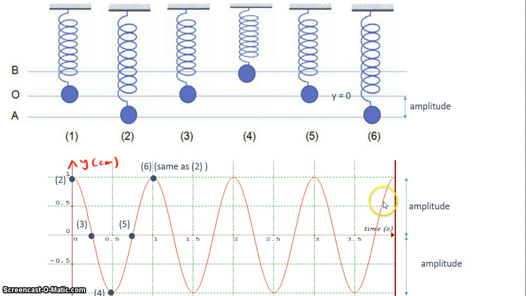So this is the graph of the snapshots, and you would have seen this graph in a previous video. This graph tells us the amplitude, because the distance from the rest position to its maximum is 1 cm. You can also see the amplitude below, the distance from 0 to its other maximum, also 1 cm, although we take the absolute value, 0 to 1. So that is the graph of this periodic motion.